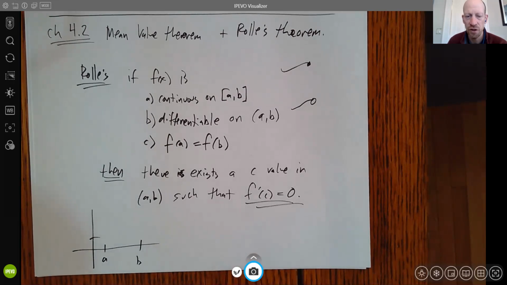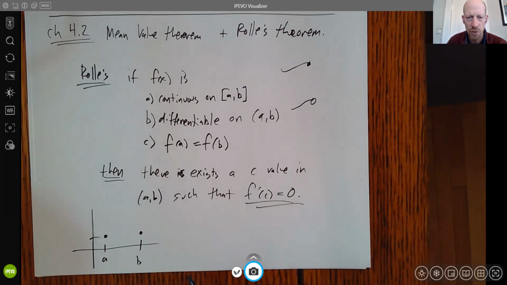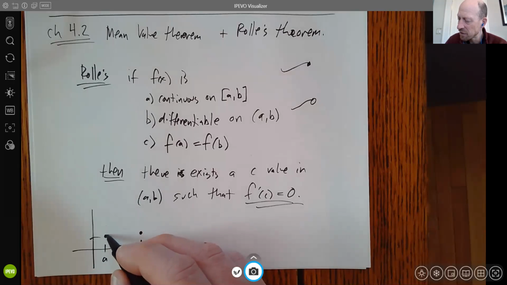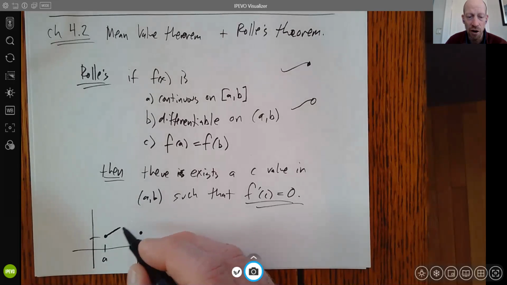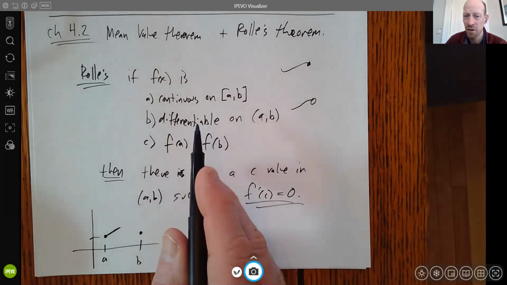But, you know, I'm looking on a closed interval a to b. My function has to be equal on the endpoints. And then from there, my only restriction is that it's continuous and it's differentiable. Differentiable means there can't be any sharp corners or things like that. And continuous means there's no hops or jumps. And the idea is it's a little bit like an art project. If I go up at all, ever, then all of a sudden these endpoints aren't a maximum anymore. So I must have a maximum because it's continuous on a closed interval.